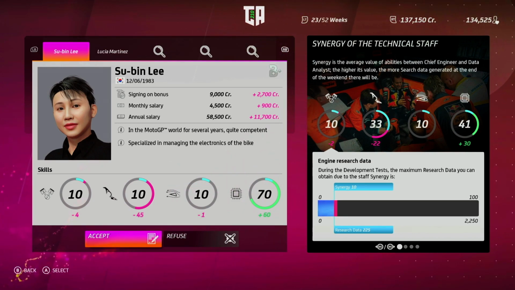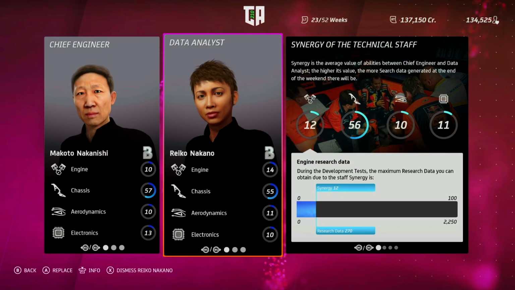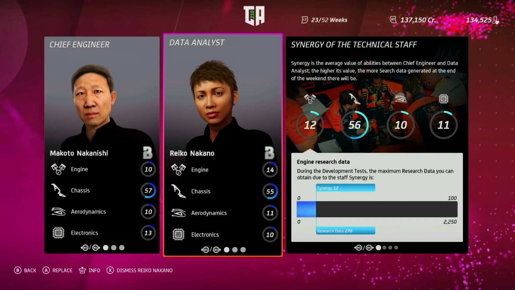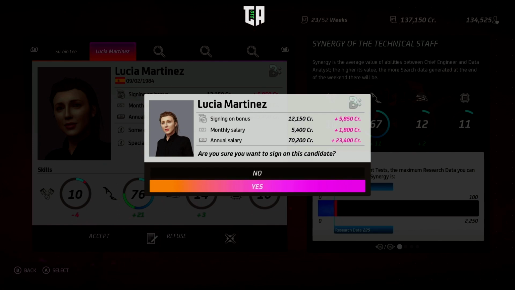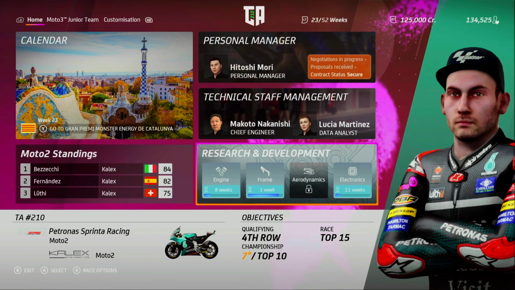So we can hang on to Subin Lee for now, and we can move over to Lucia Martinez, who's got an improvement in the frame skill set and the chassis skill set, which will only enhance our development and research in the frame department. So we should be able to research and do some development a little bit quicker. So let's go and employ Lucia Martinez. Yes, we want that candidate. Thank you very much. Credits have just depleted from the bank. So technical staff management is complete.